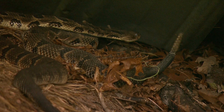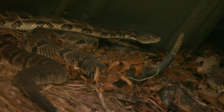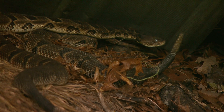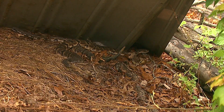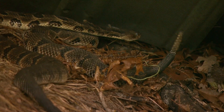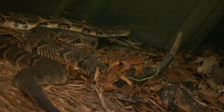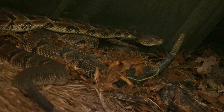They've got pretty much everything — mice are going to be crawling around working their way under here, chipmunks all over this log pile. So they've got just about everything they need. Perfect habitat. If they have what they need, there's no reason to stray too far. Do both have transmitters in them? Yep, they both do. That transmitter emits a signal readable for about a mile or two, and we can track the snake pretty much wherever it goes throughout its active season, all the way to its hibernacula where it spends the winter.